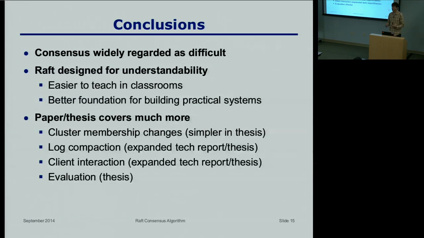Client interaction is often overlooked, but it's a source of bugs. How do clients interact with the system, get the consistency guarantees that we actually want, and especially how do you implement read-only operations with the same level of consistency? And then, of course, there's more evaluation that I didn't cover here.